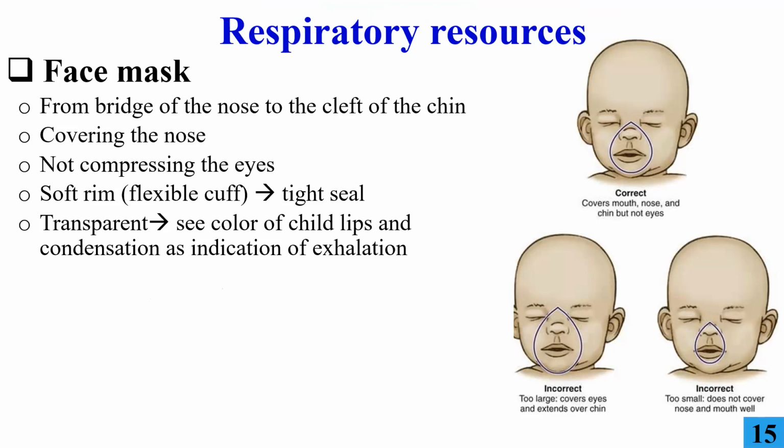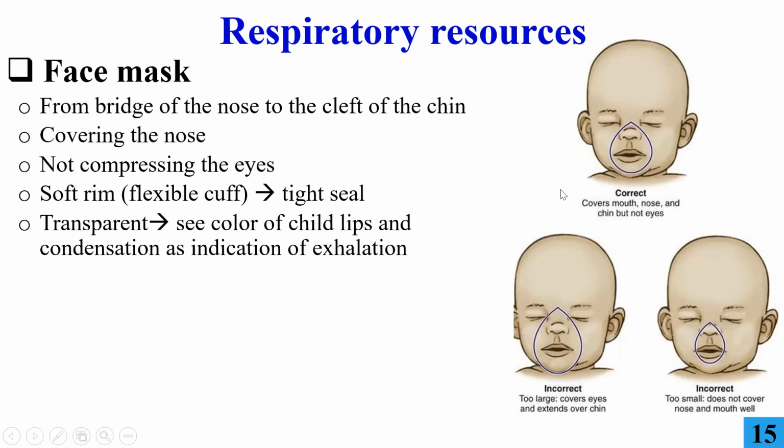But it's very important when you select the size of the mask to fit the tip of the chin at the point where the two eyes meet at the bridge of the nose. So it's here. This is the correct one. The mask should sit where the two inner canthus of the eyes meet and the tip of the chin. Okay? If you don't reach the chin, then there is a problem. If you don't reach between the eyes, there is a problem. If you overshoot, you pass the distance between the two eyes and reach the eye orbit, you have a problem. If you pass the tip of the chin, you have a problem. Okay? It's very important to remember that. Incorrect position, big size. Incorrect position, small size.